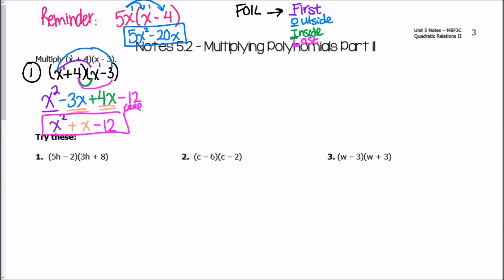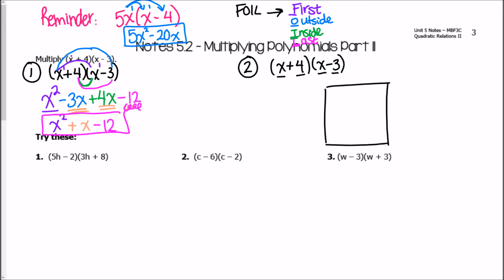Okay? That's the first method. The second method that I want you guys to get down, and I want you to get both methods down, is to look at it as follows. When we're multiplying, we're pretty much just finding area. So we're using a geometric model. If you notice, this is 2 terms and this is 2 terms. So this ends up being a 2 by 2 problem.